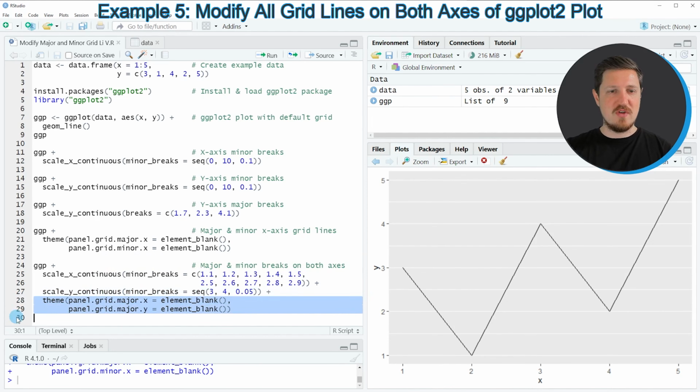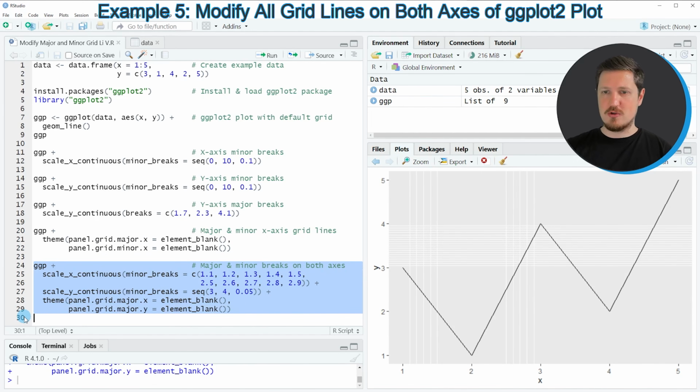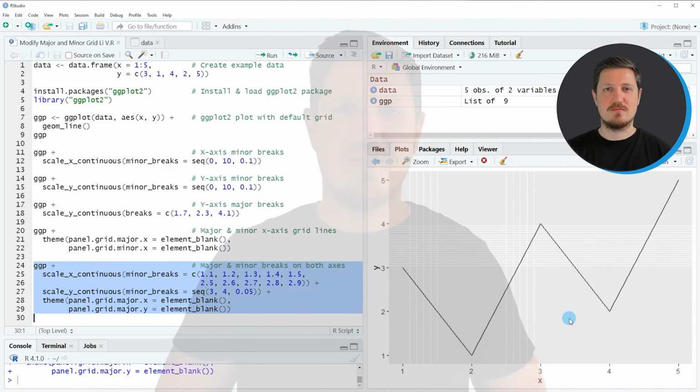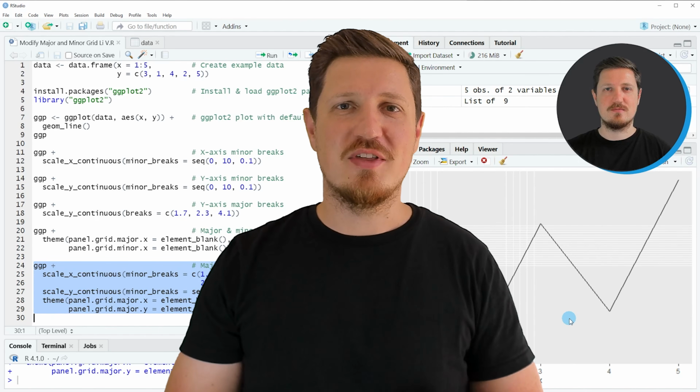And I'm removing the major grid lines on the x-axis and on the y-axis. If you run lines 24 to 29 of the code, you can see that we have created another plot with different grid lines. In this plot, we have specified basically all grid lines ourselves. That's all I wanted to explain in this video.